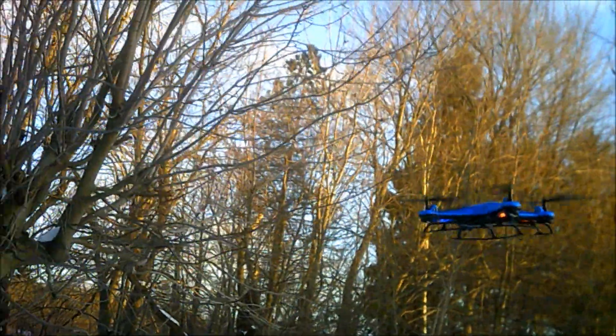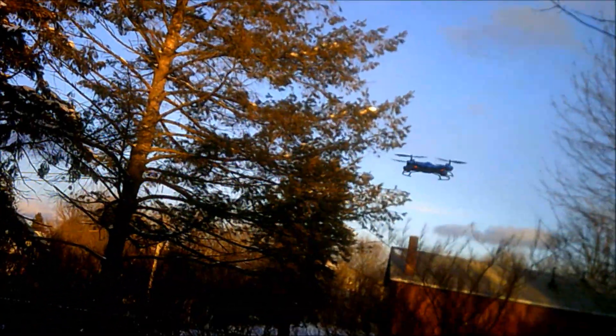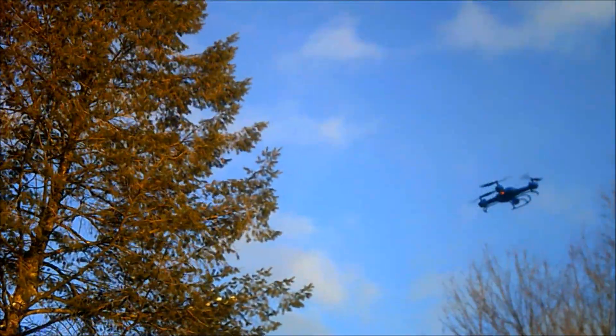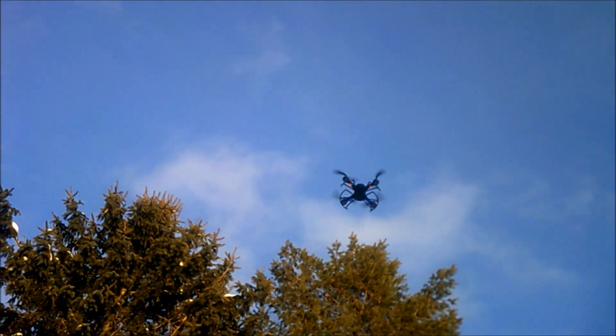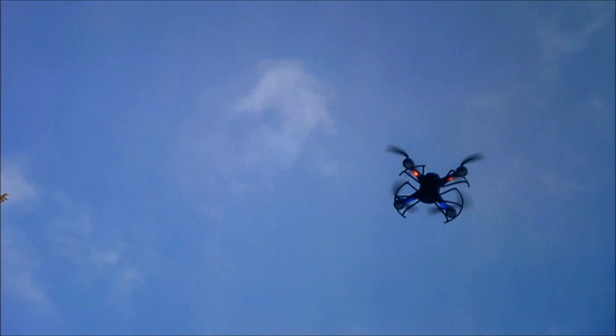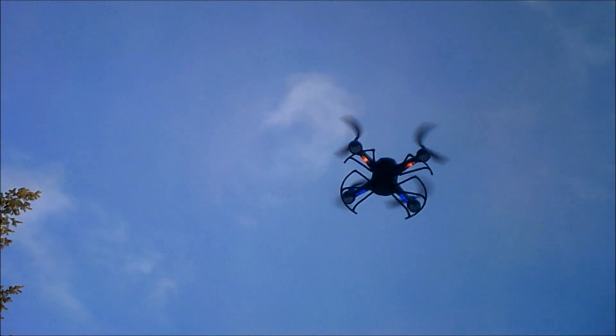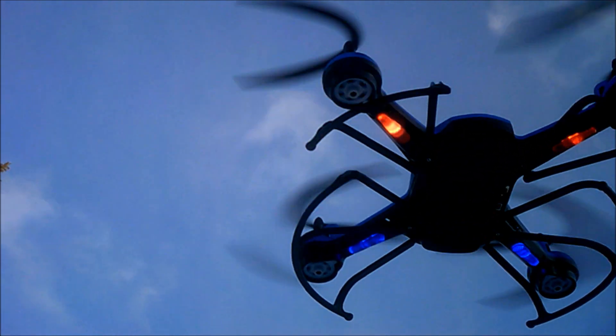I do have it in the highest speed setting — 100%. I wasn't sure if this was going to be able to fly out here at all, so I threw it in 100% speed just to see. You can see the trees shaking around. Am I having to fight the wind a little bit? Yeah, a little bit. But I'm not struggling. I've had drones in 10 to 12 mile an hour wind flying directly towards it where the drone doesn't move and is forward pitched completely at a stalemate, fighting and going absolutely nowhere. This is going everywhere I want it to go.